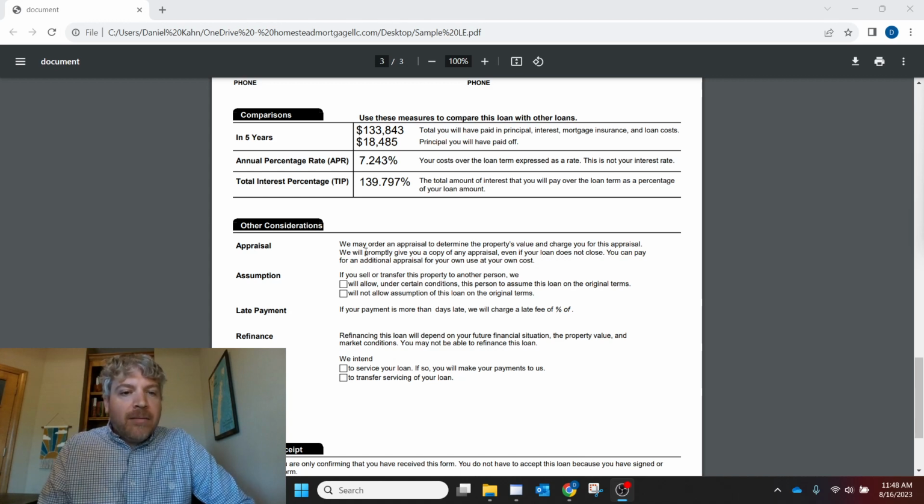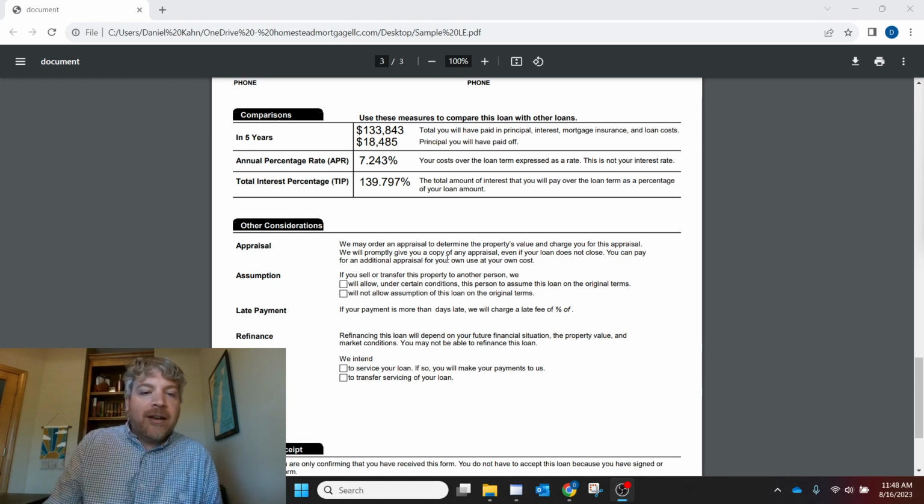And then at the bottom here, it shows that, again, we may need to have an appraisal done. With the assumption of mortgages, most loans are not assumable these days, not a conventional mortgage, which means that when you go to sell your home, somebody else would have to take out a new loan. They cannot assume the remainder of your loan. They have to get their own financing.